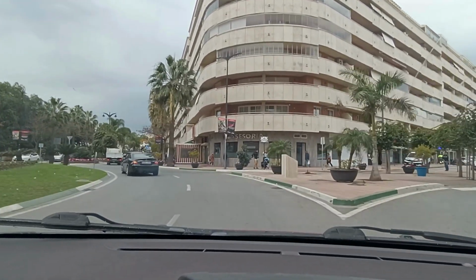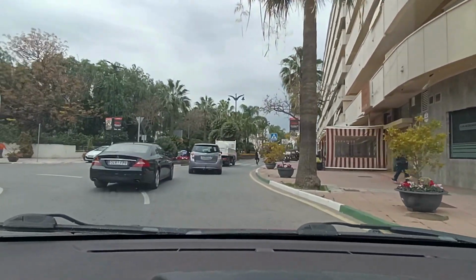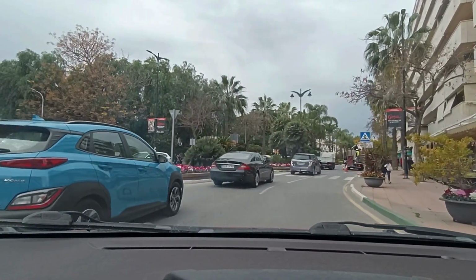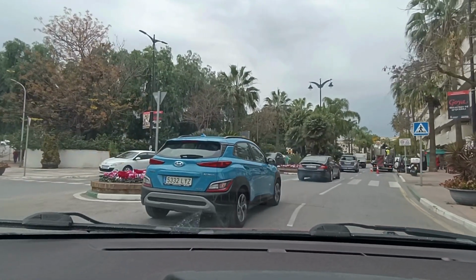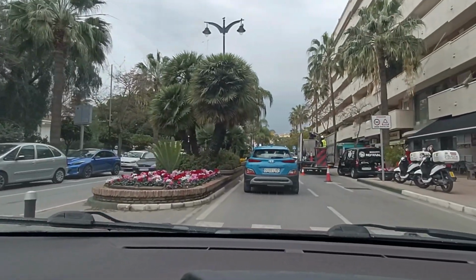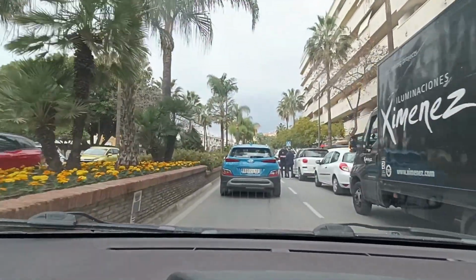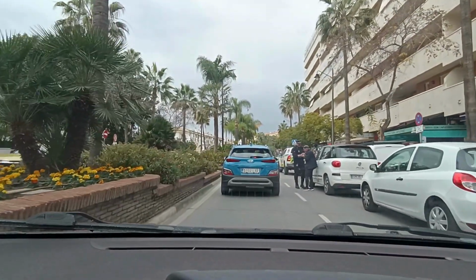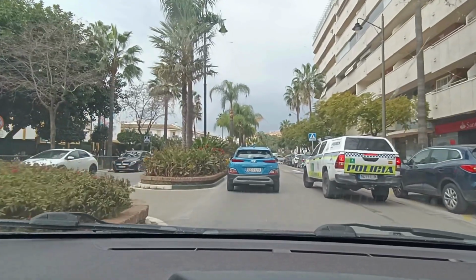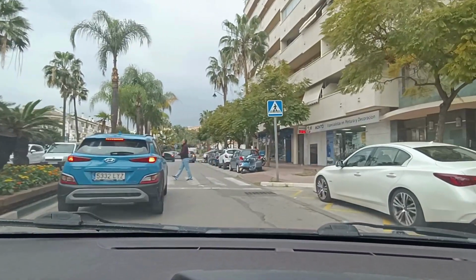Drive like nutters. So we've got a danger coming up here, so everybody's going to go to the left lane. We're going to let this guy go in front because he's definitely not going to let me in. No road rage when you're in a car that's sign written up, you'd be getting complaints. So here we go. What's going on here with the police? Let's have a look. Oh, he's just giving his mate a high five while standing in the middle of the road and illegally parked. Love it.